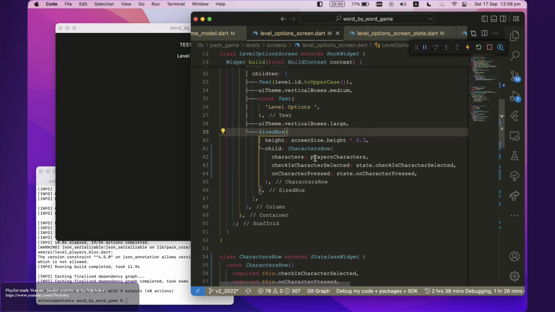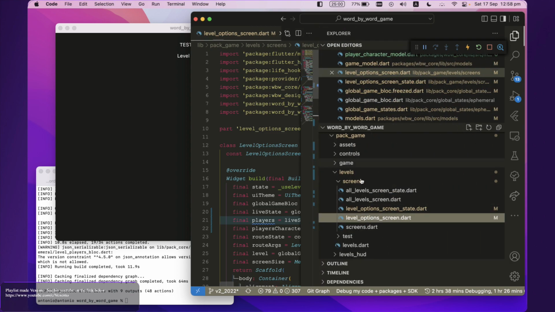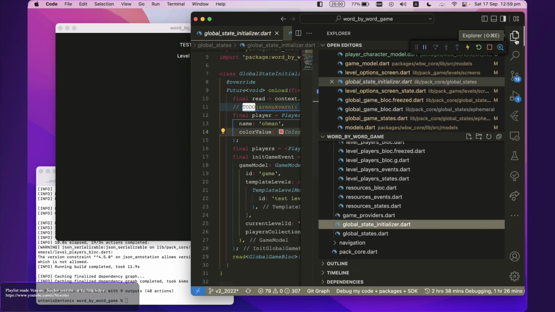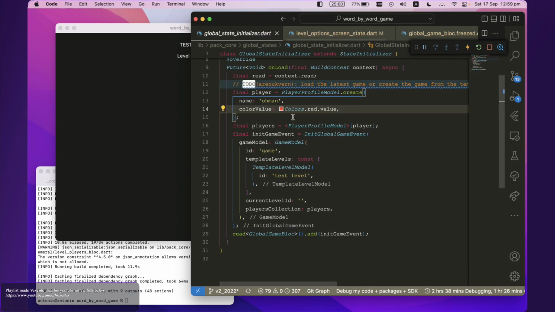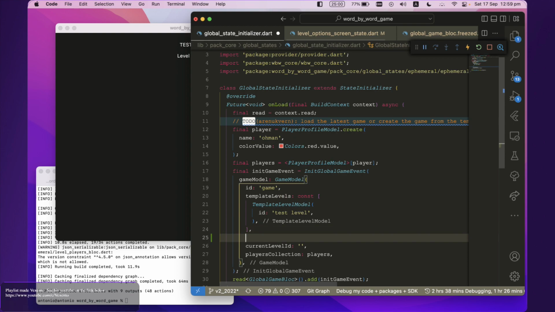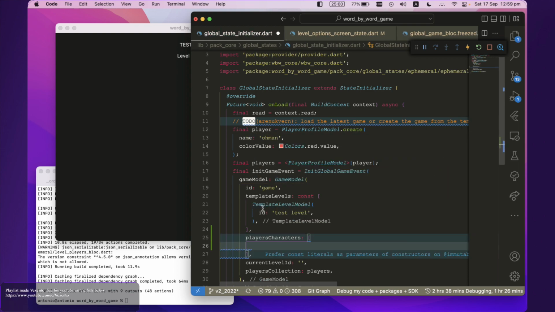So let's see, now we have to provide the characters during the game initialization. So we go to the global state initializer, where we put our initial game data, and let's add a new character.